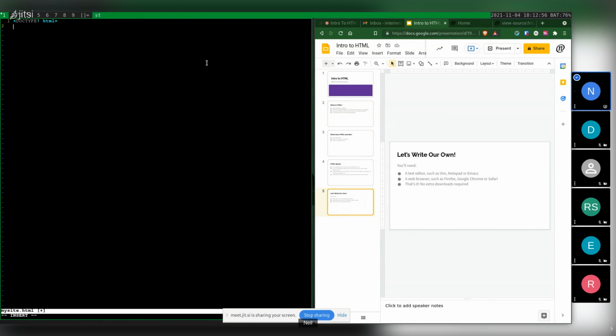So then you want to put in the first element that you need. The root element is the HTML element. Everything goes inside here, in between these two tags. It's a good idea to put them on separate lines, because you don't want to have all your HTML on one line, because that's unreadable, unless you have a really wide monitor. So then inside the HTML tags, you have two pairs of tags, head and body.